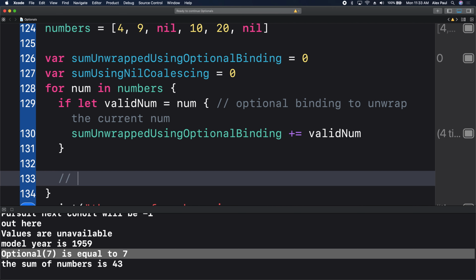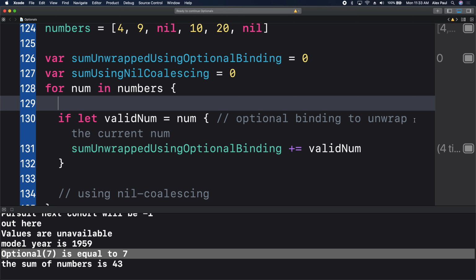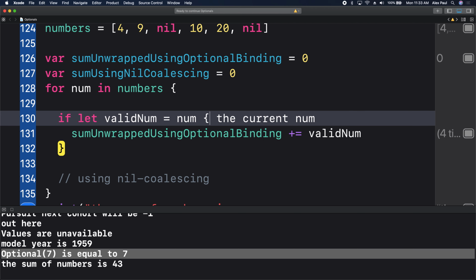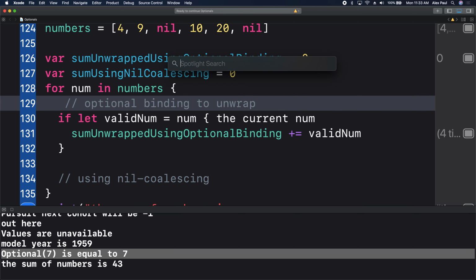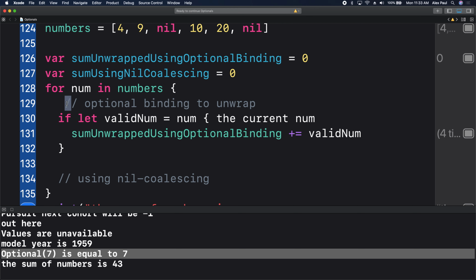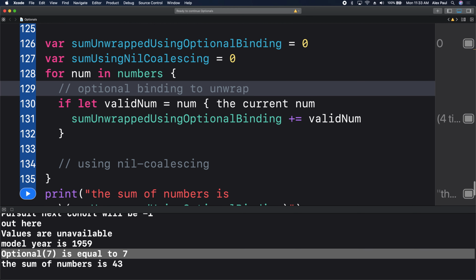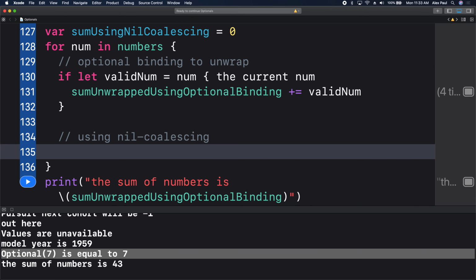So here, using nil coalescing. As I said over there, I'll just take that comment and put a comment here. Great. So here we're using optional binding. Here we'll use nil coalescing. Let's see what it looks like.